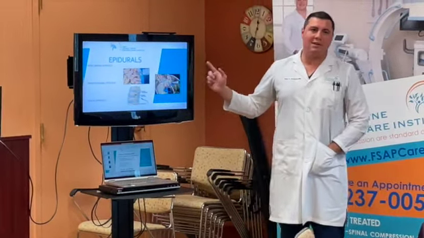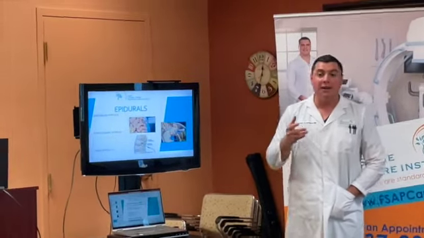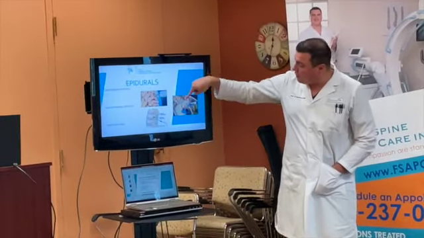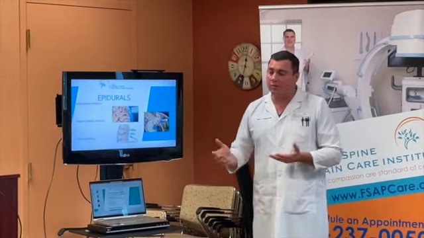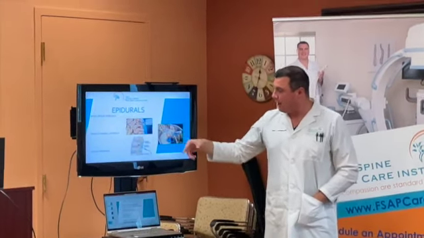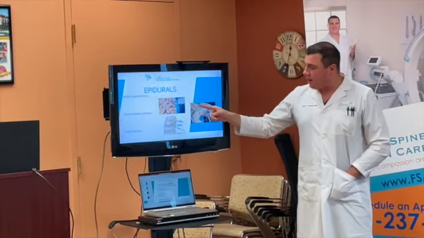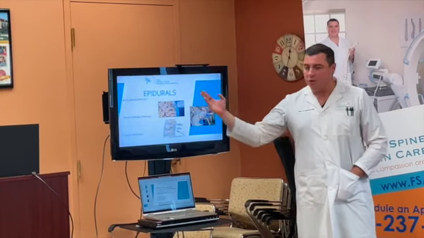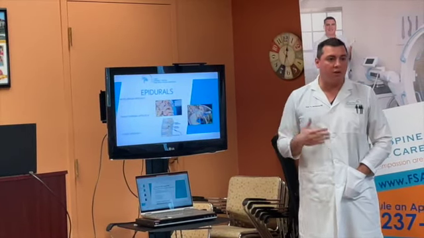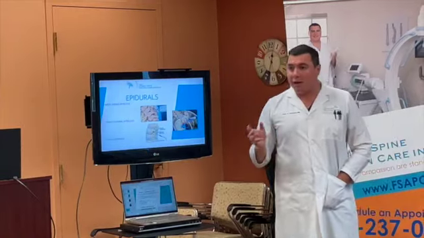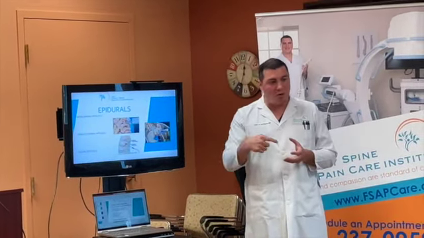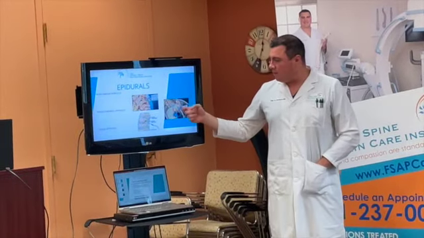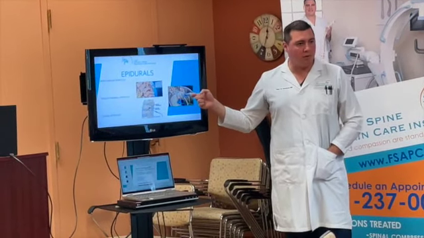This is a good technique for patients that have had surgery. If you have all these fusions up in here, you don't want someone trying to go through the scar tissue. It's very difficult, and you don't want anyone doing that. So you bypass all this mess, go right down here, and shoot it upwards. That's called a caudal. Also, with severe spinal stenosis, when there's a lot of arthritis and it's hard to get in, it's a lot easier and better to do this caudal epidural approach.